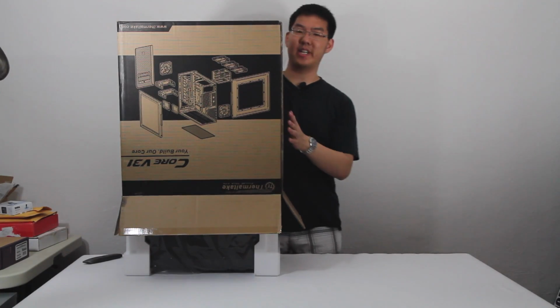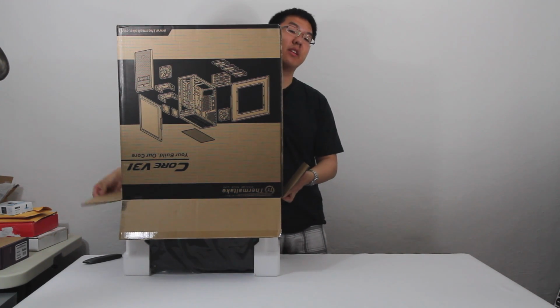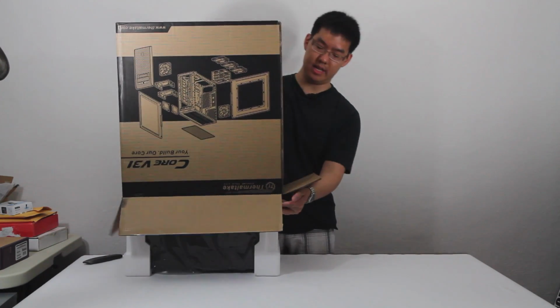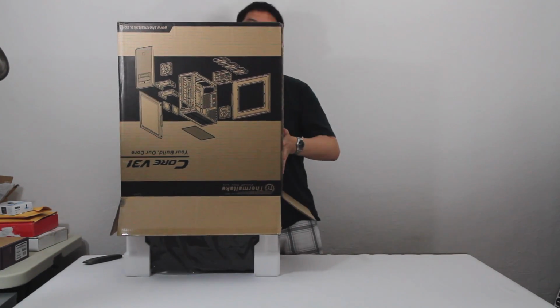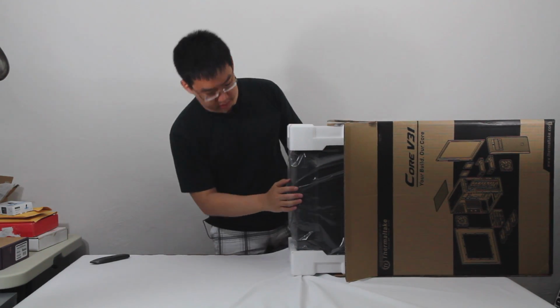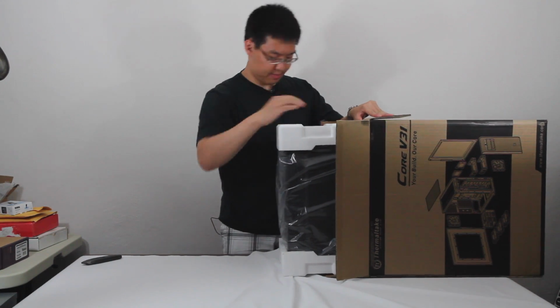And just as I expected, my camera decided to cut out. So luckily I was able to at least finish the sentence. So I wanted a small case again, and this seemed to fit the bill. The design was also kind of nice. I liked how it seemed pretty simple, but it wasn't just a rectangle. There's some grilling on the front that makes it look kind of nice.